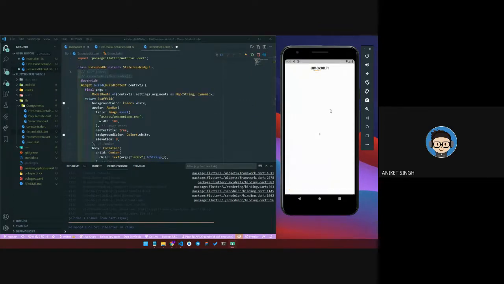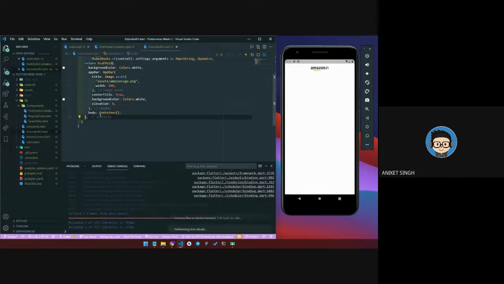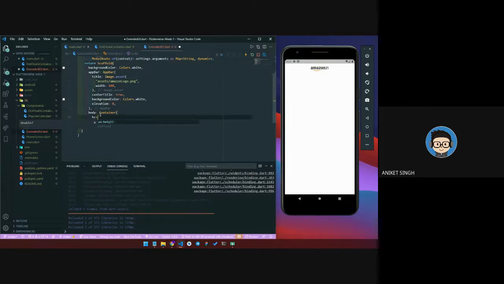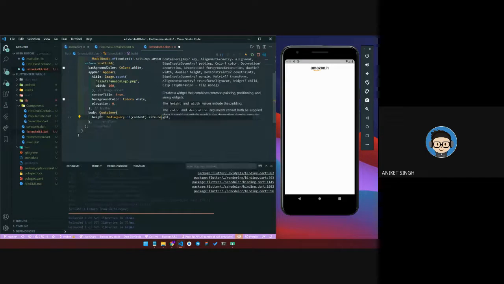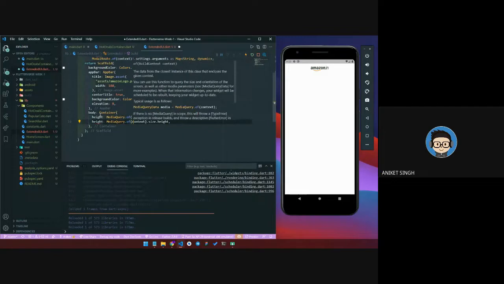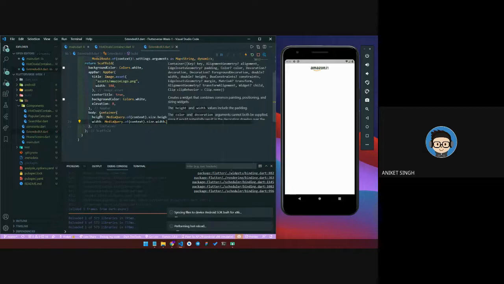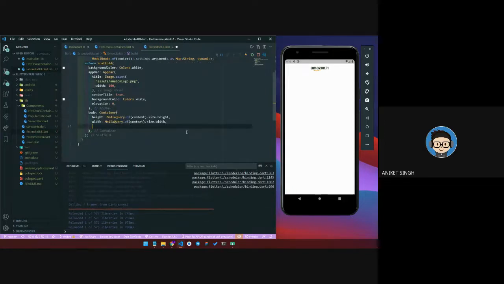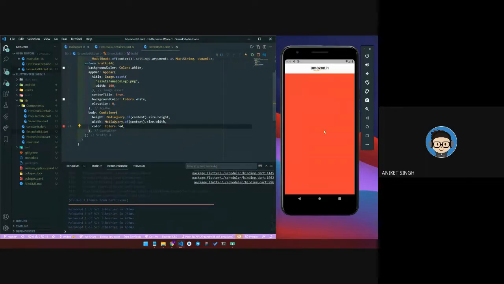Okay, so how will I show the image here? What I'll do is, I have a container, so I'll recreate this whole thing. I'm going to have the height of the whole screen, so I'll use MediaQuery.of(context).size.height. This is going to give me the height of the whole screen. Then we are going to have width, and for width it is again going to give the width. To see if the container is using it, I'll just type Colors.red and save it. So now you can see that it is taking the whole screen.